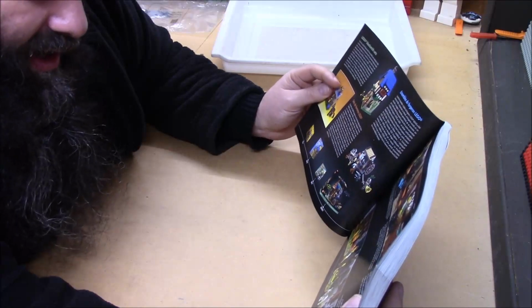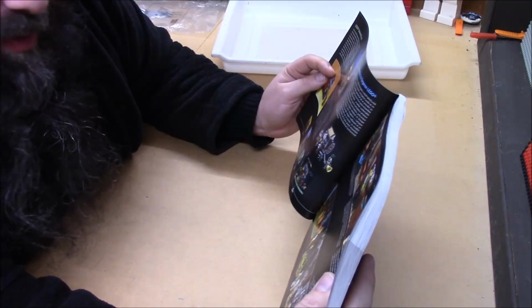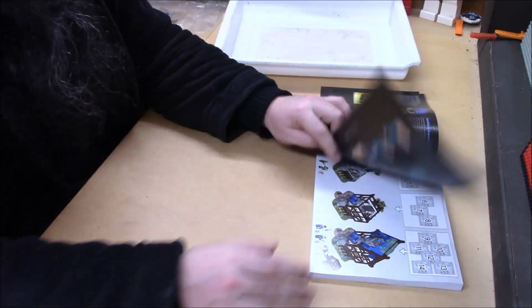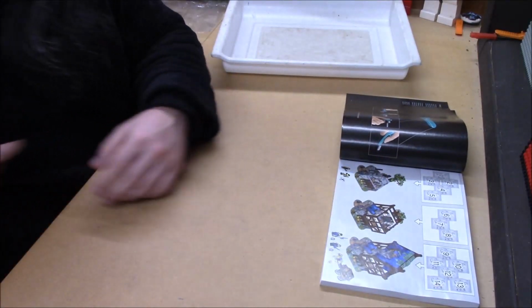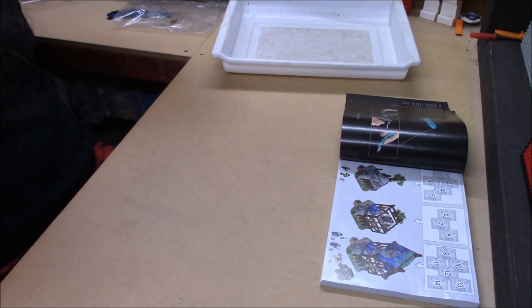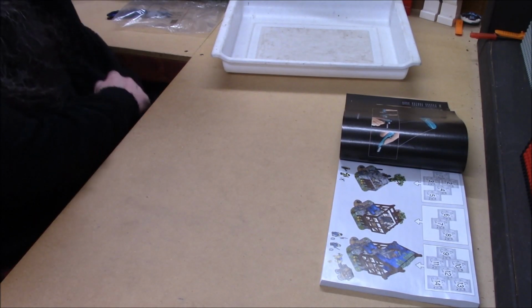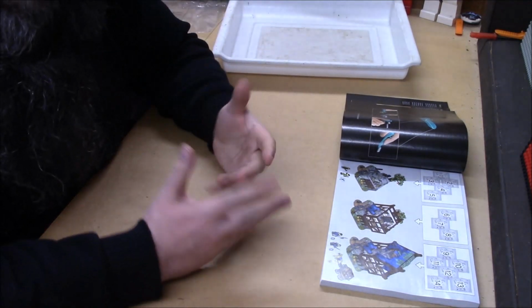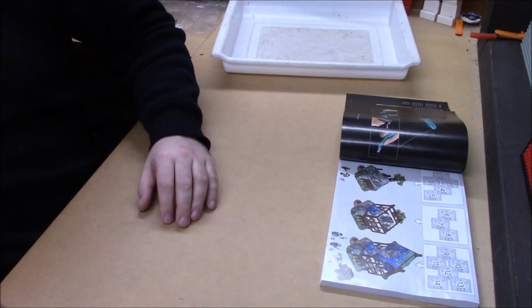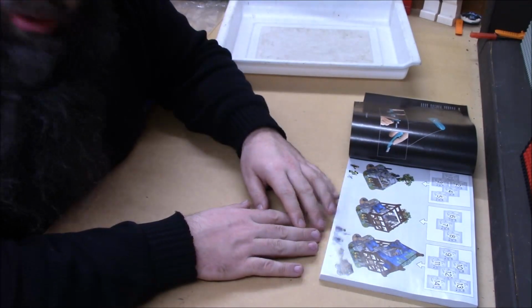So yeah. All right, I'm really looking forward to the detailing in here, especially the furniture. That's what I think I will get the most ideas from, their furniture stuff and how I can do my interiors. The other thing I'm not really sure about is the scale. I'm not sure if this is going to be way too big to fit into my village, if it will be, you know, too much larger than everything else, but I don't think so. I think it will be fairly comparable. The question is, where am I going to put it?